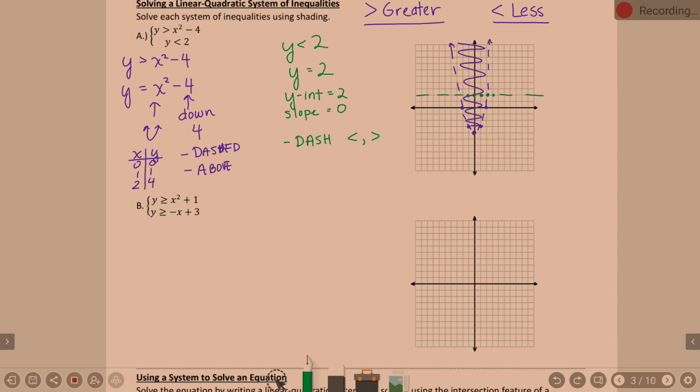And then, are we going to shade above or below? Below. And why would we shade below? Less than. Because anytime it is a less than, you shade below. Does that sound familiar? Now, where's below on this one? Just below it. Fairly obvious. Definitely looks better on your paper than my BenQ.